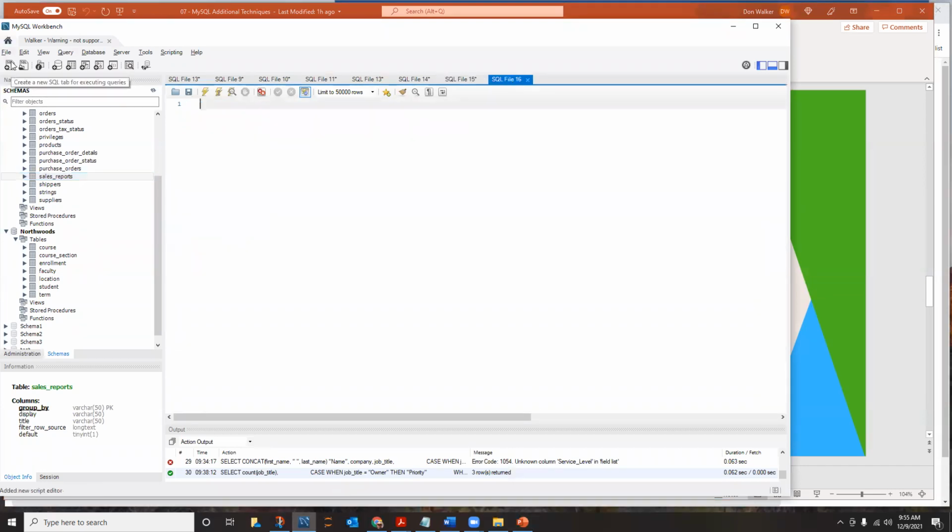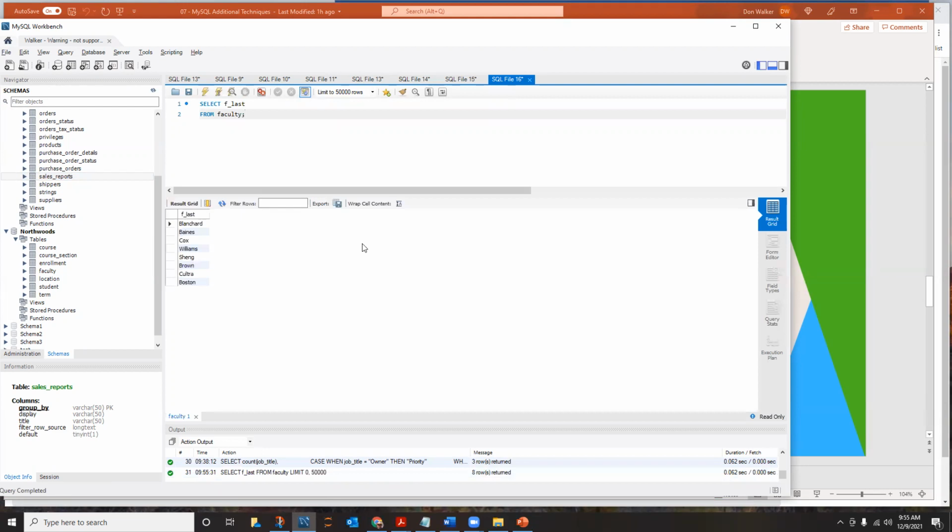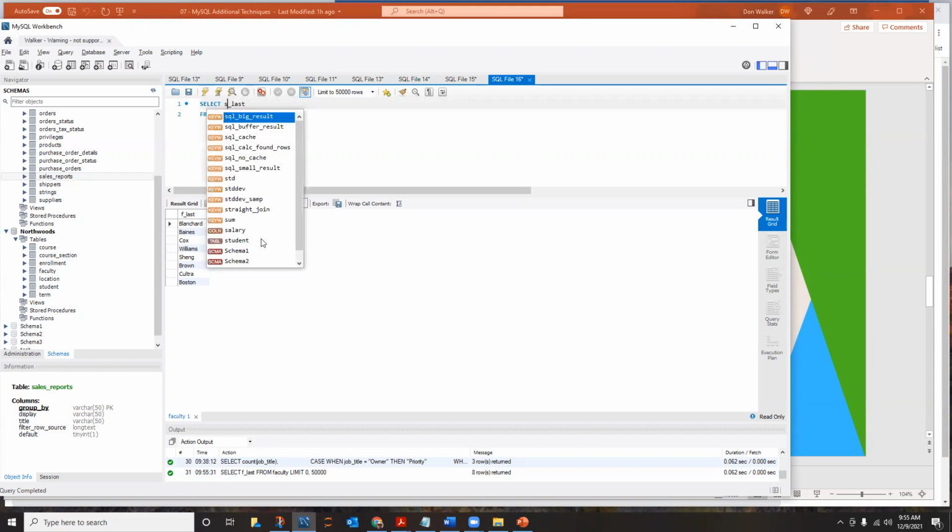Okay, give me a new tab, and I will start out with the first one. So what are our last names? They look unique. Okay, and then our last names of our students: Blanchard, Baines, Cox, Williams, Sheng, Brown, Culture, Boston.